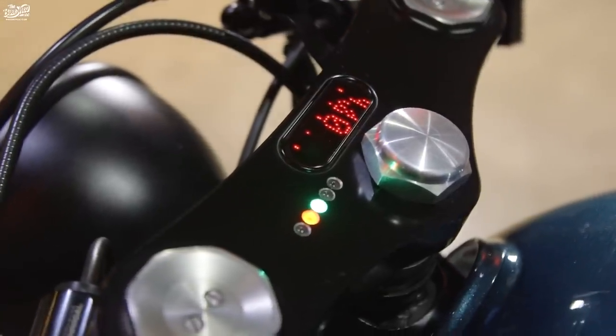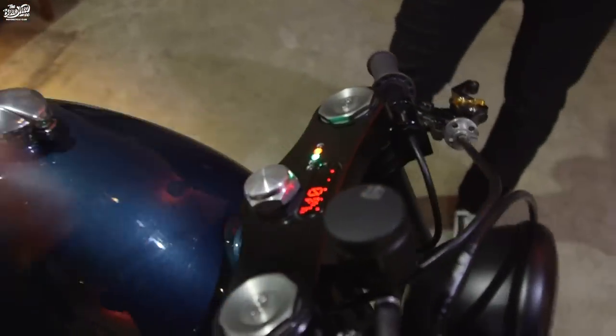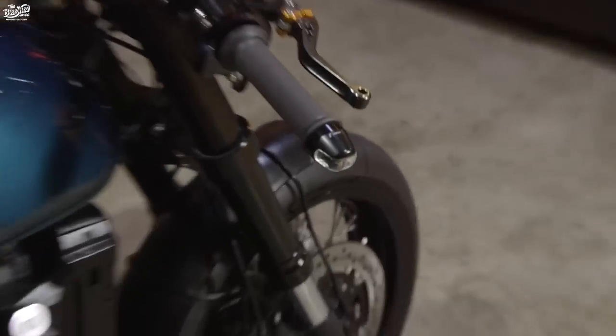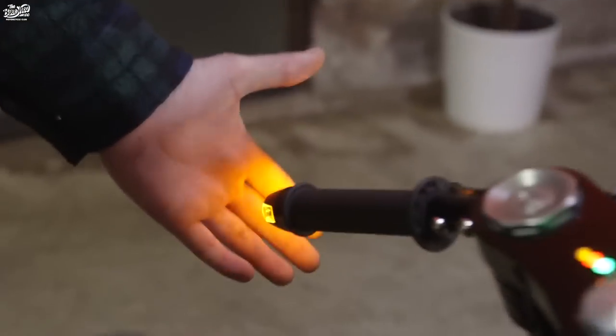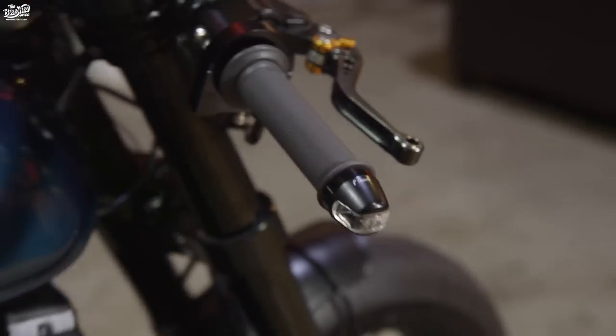They do this inbuilt Motogadget speedo in there, they CNC it in with the LED lights, which I thought was really neat. The indicator lights, I think, work. Remember what button that is? Yeah, it works off of you. There we go. That's really neat. So you've got your idiot lights and the Rizoma indicators.